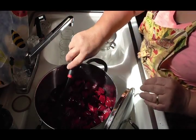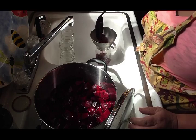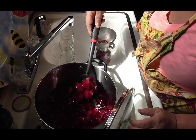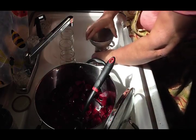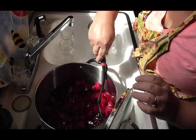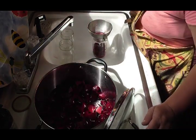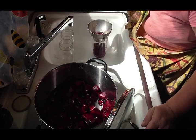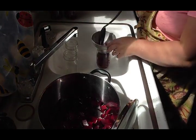I might wind up putting a few more in there. But this way, it just doesn't make a horrific mess. Okay. It works pretty good. In fact, I might put a couple more in each one of those that I just filled there. I'm thinking you can see this okay.